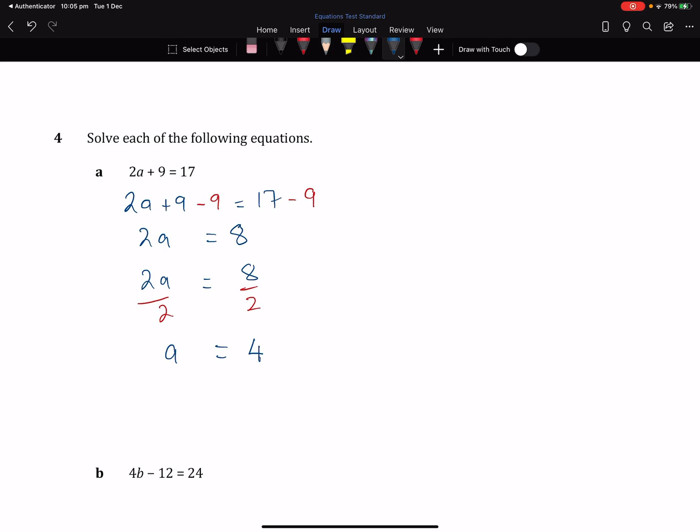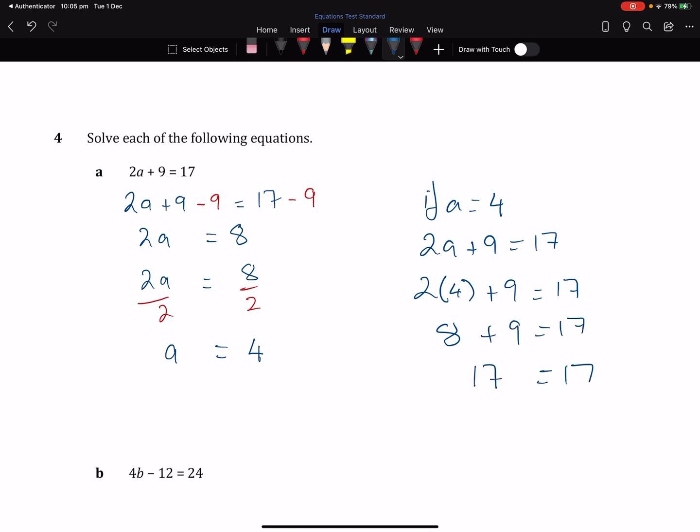Now, I did ask in class that you always do the proof, and I'm going to do that here as an example. But in this test, I also said to you in class that I won't expect you to do the proof just for the sake of time. But it's always a good idea, if you've got the time to do it, to make sure you haven't made a mistake. So again, the proof would simply be to say that if a does in fact equal 4 that we've worked out, we substitute that back into our original equation, which was 2a plus 9 equals 17. So substituting where we had a, we would have 2 times 4 plus 9 equals 17. Do our multiplication first. So 2 times 4 is 8 plus 9 equals 17. Of course, 8 and 9 is 17, equal to 17. Both sides of the equation are equal, so that proves that we're correct.